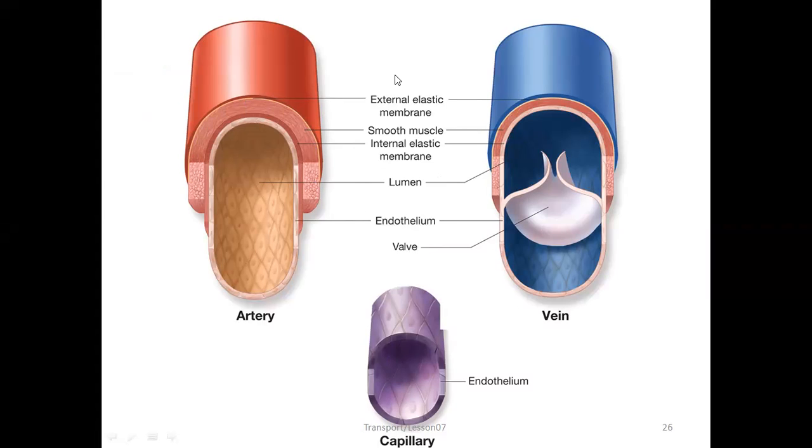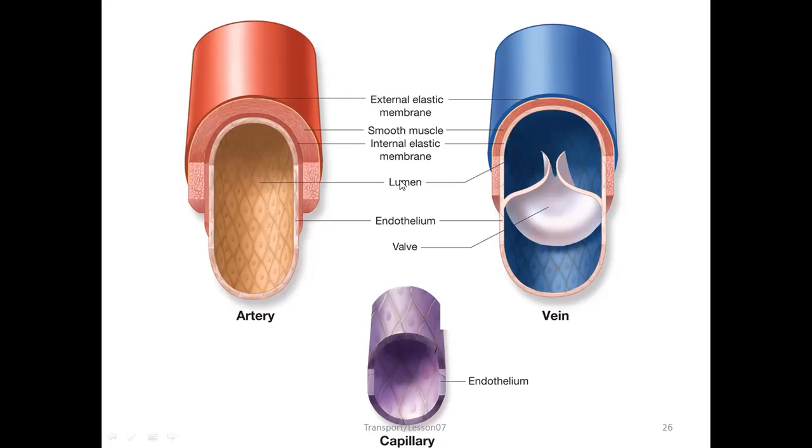Now when we look at the artery and the vein, we see that the artery and the vein are made up of three layers: an outer layer, a middle layer, and the innermost layer. The outer layer is actually a tough membranous layer. ठीक है, फिर the middle layer is made up of a very strong elastic muscle, जो कि फिर इसको बहुत ज़्यादा इलास्टिसिटी देता है। It helps it to stretch.